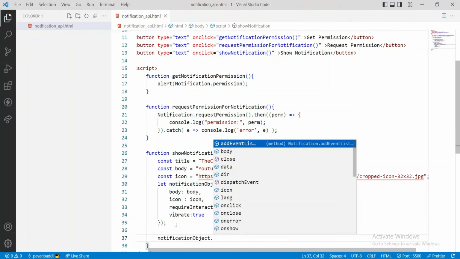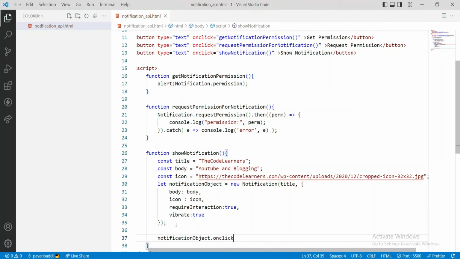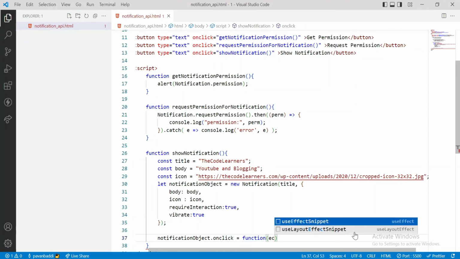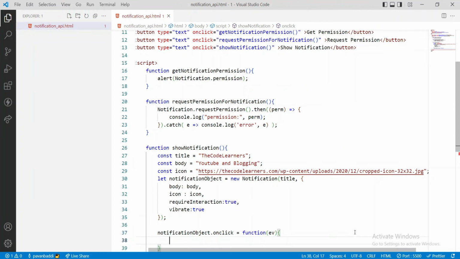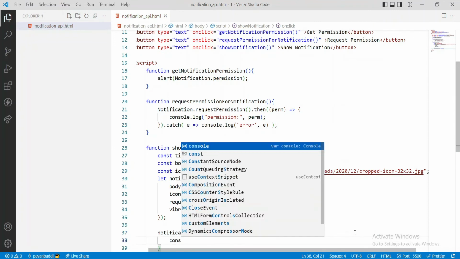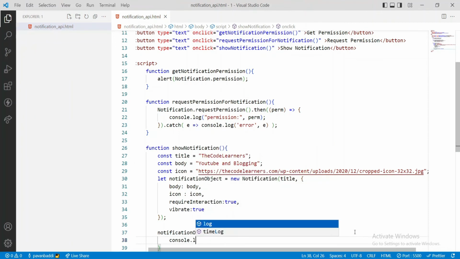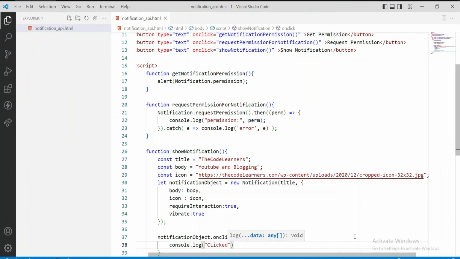For that you need to write onclick, and here you need to pass the function. The onclick event will by default pass an event parameter, so you need to have this. And here I'll just console log the event.